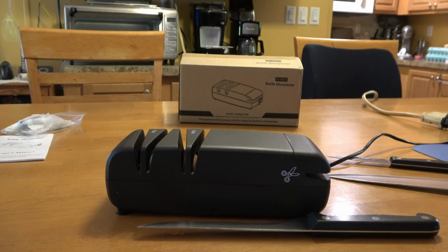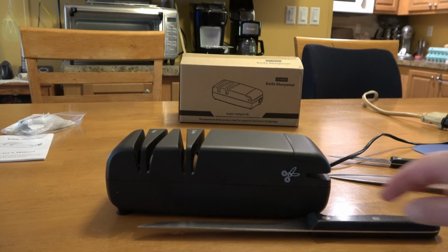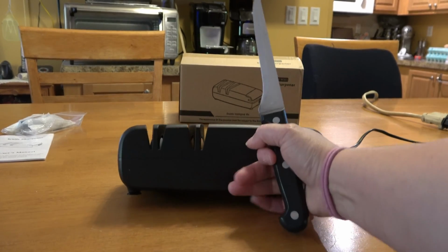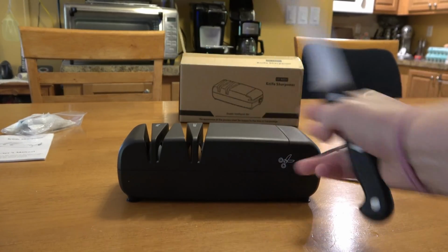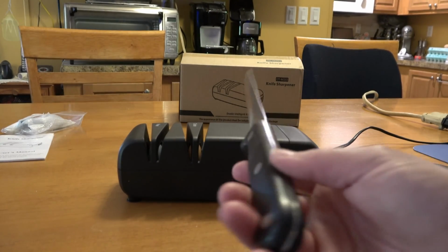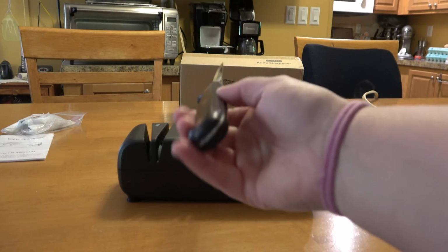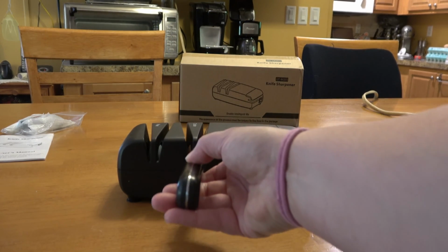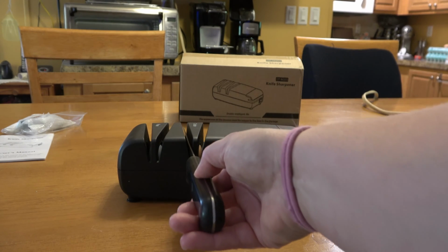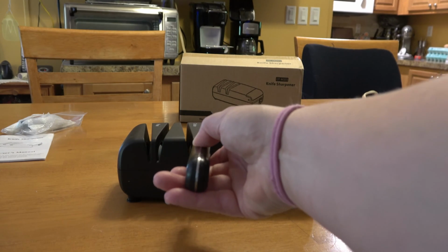Get it turned on. I don't know if you guys can hear, but it's pretty quiet, not overly noisy. It does have little suction cup feet, so it sticks to the ground. One of the other things the manual said was not to put a lot of pressure on it, just let the machine do its work. And I'm going to run these through twice.